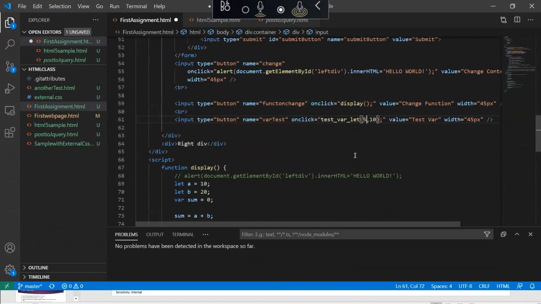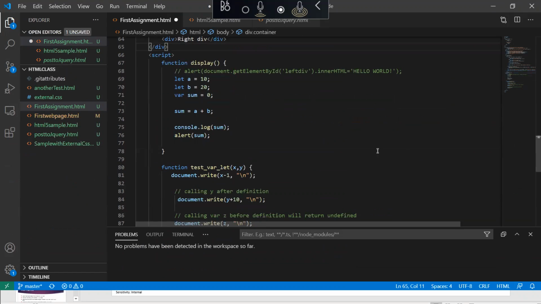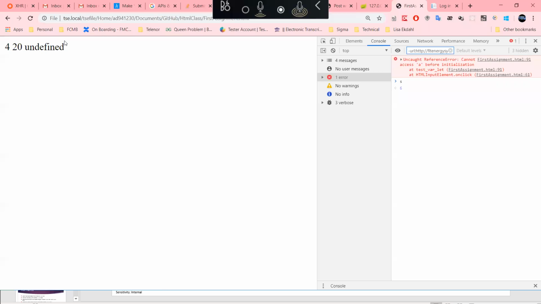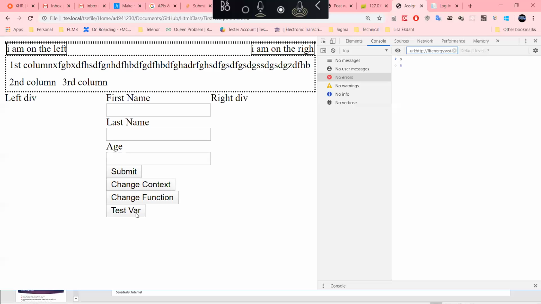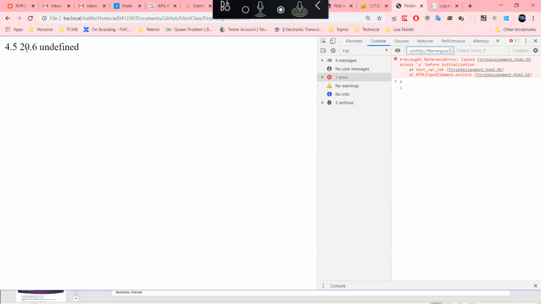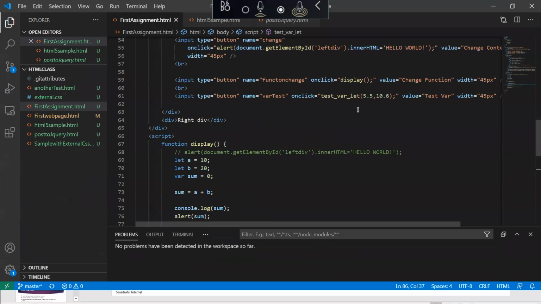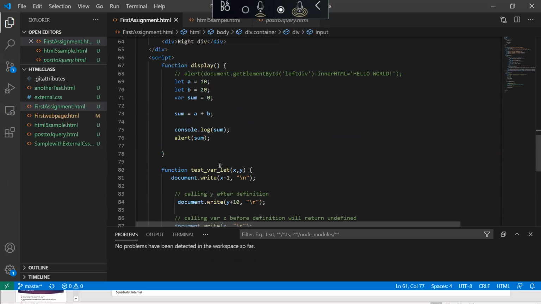Okay. So for example, I can decide to say 5.0 or 5.5. Let's pass 5.5 and pass 10.6. Let's see what it prints out for that. And I want to subtract 1 from 5.5. I want to do this other one too. Okay, so test. So you can see automatically it knows what you are doing. It detects the type. That's the beauty of JavaScript. So you don't need to bother about whether I should use an integer or a float. Just pass your parameter to it. It will take it.